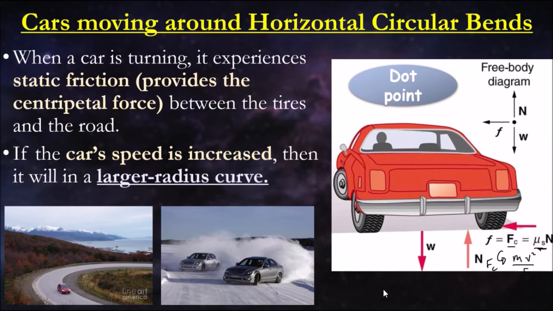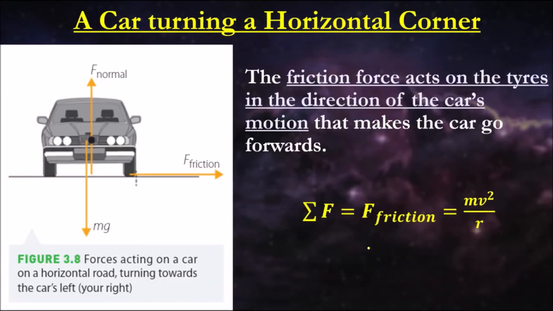So what we can see here is if all these values are constants, the velocity of the moving object is directly proportional to the radius of its circular path. So if velocity was to increase, so would the radius of the object's circular motion. We've shown this before in one of those simulations, so you could always check out last lesson to look at that. Okay, so we can simply show it like this.